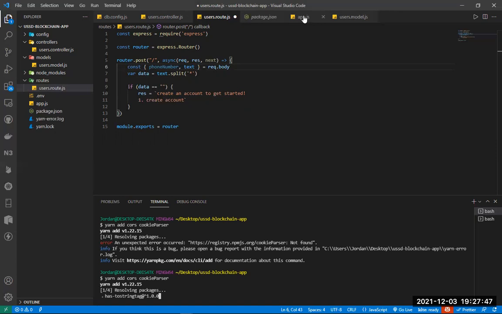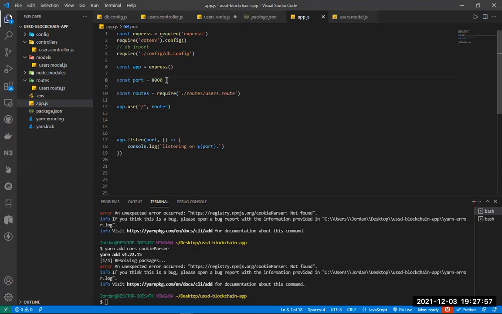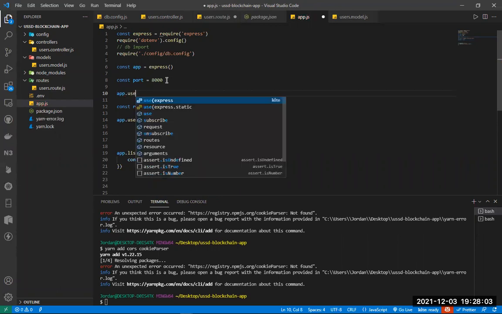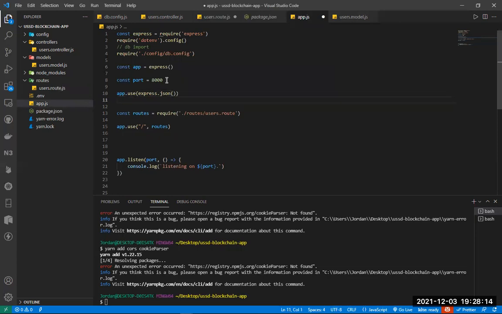Then inside app, we need to define these middlewares. We need to define app.use express.json so that it can be able to accept JSON data.